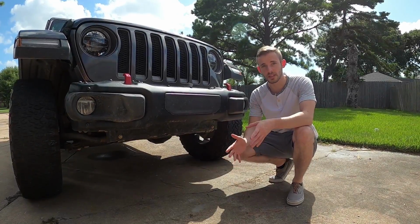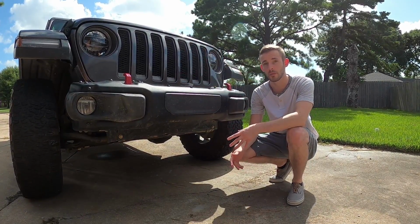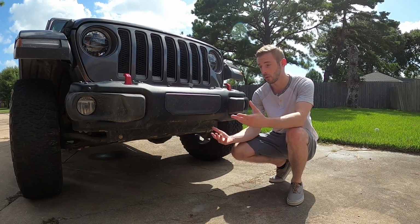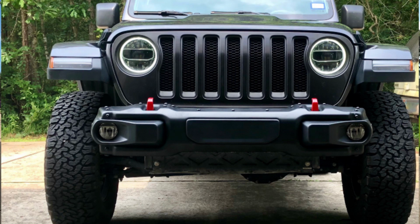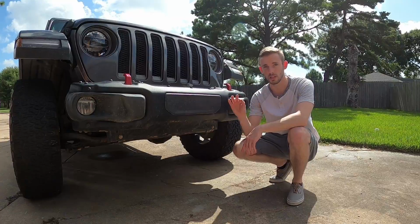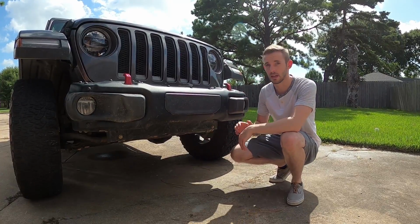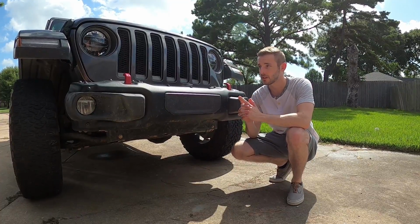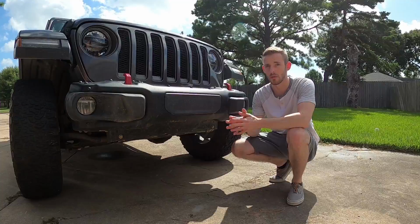All right, so the next thing that I am gonna do, as you guys can see, I have the steel bumper here. My Jeep originally came, I ordered it with the plastic bumper, which I thought was the same thing, because when I ordered this Jeep, the description for the steel bumper literally just said steel bumper. I did not realize that it would give you a little bit more clearance and you can take the end caps off. So after I got it, I decided to go ahead and upgrade to it, and I run it with the end caps off, as you guys can see.